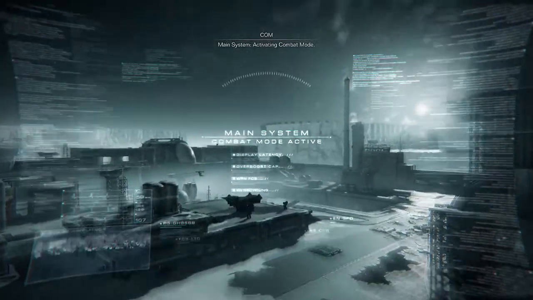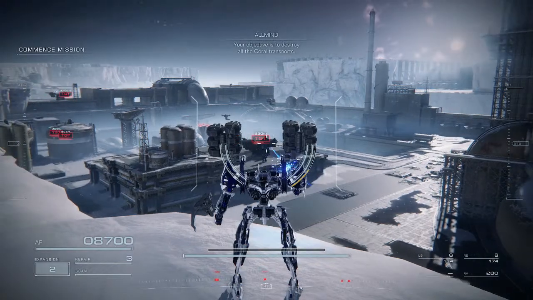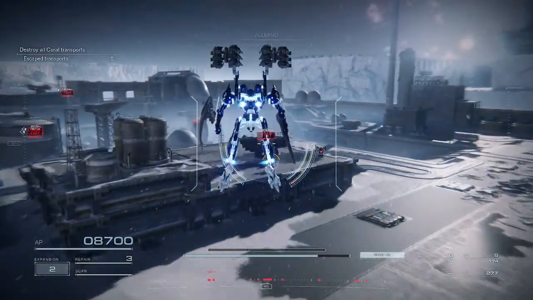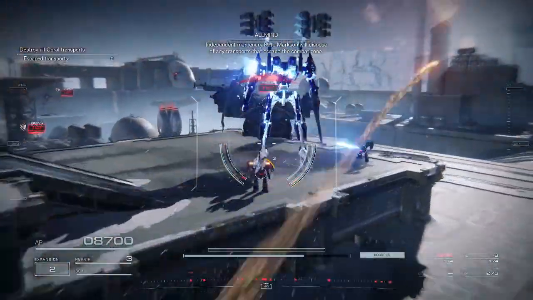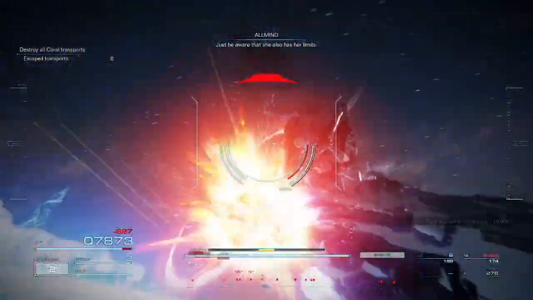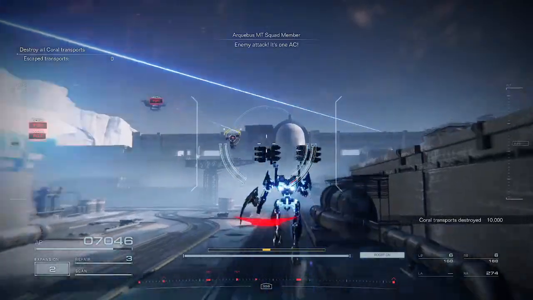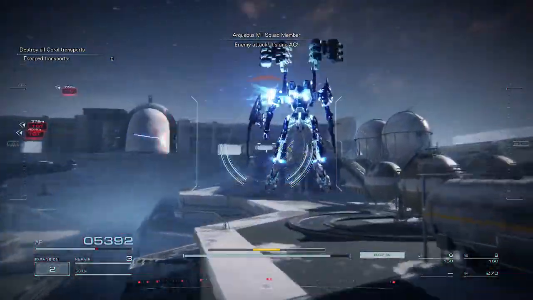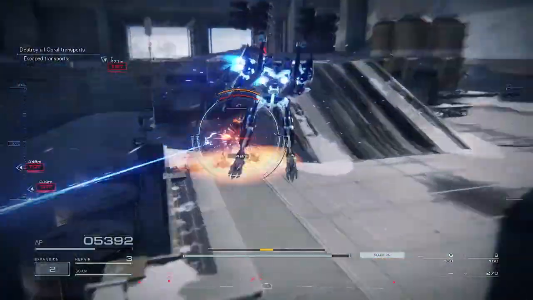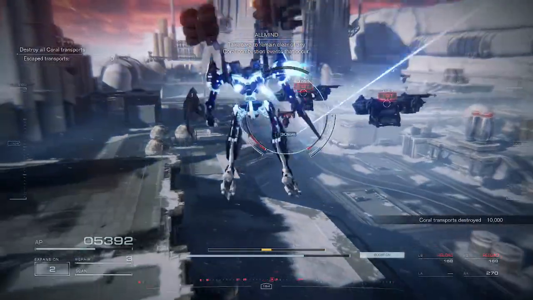System activating combat mode. Your objective is to destroy all the coral transports. Wait, what? Mercenary Kate Markson will dispose of any transports that escape the combat zone. Just be aware that she also has her limits. Enemy attack! 118! They want the coral. Defend the transport! Take care to remain clear of any coral combustion events that occur.